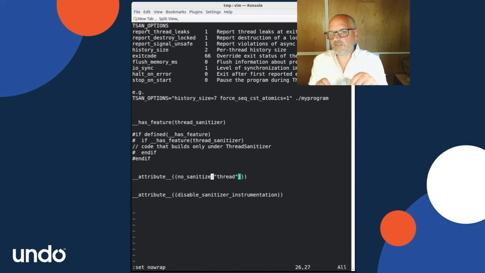Actually, it will still do some instrumentation, so it won't record the access fully for each access in that way, but it will do enough. You will get some instrumentation, just minimal. If you really don't want any instrumentation at all, then you can use this disable sanitizer instrumentation, which will override for both sets. This one overrides the thread one, and that will turn off all instrumentation completely from that function. The problem is that will likely lead to a lot of false positives, so you want to tread carefully there. But if you know what you're doing, you can control it at that kind of fine-grained level.